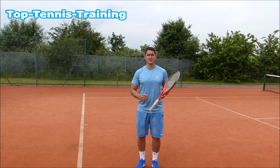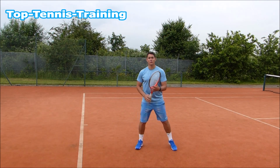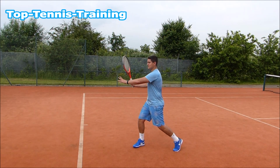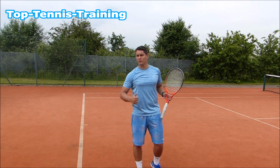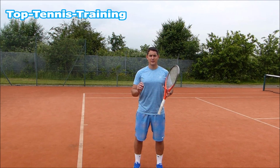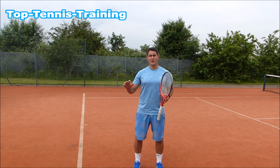Now the other thing this does is it helps me with the racket preparation. So once I've turned my body, once I've done that unit turn, the preparation is easy. I just have to separate the arm and the racket, and then I can think about the forward part of the swing. That's basically what Federer's doing, what Nadal's doing, Djokovic, Murray, all the best players in the world. This is what they have: the early preparation with the body, with the unit turn, and with the racket.